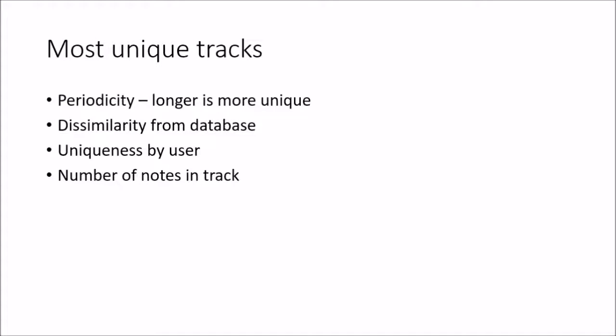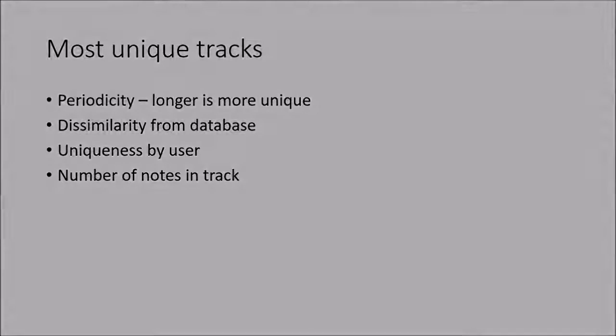The main interface of this mixing tool is one large fader, the aim of which is to fade in the tracks of a beat one at a time, till all the tracks are playing. The order of the tracks to fade is determined by calculating their uniqueness. The uniqueness of a track is a decimal number between 0 and 1. It is calculated by looking at four factors: the periodicity of the track, the dissimilarity of the track from other tracks, the number of notes present in the track, and the uniqueness provided by the user.